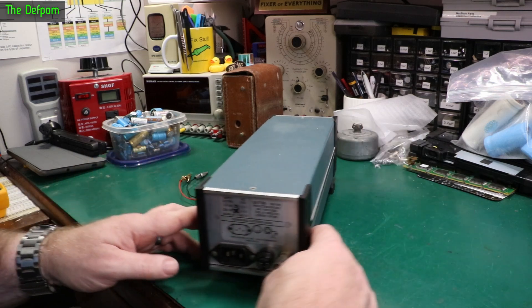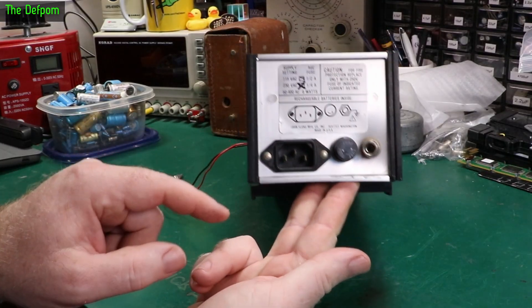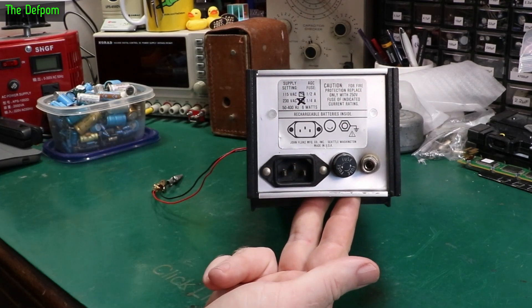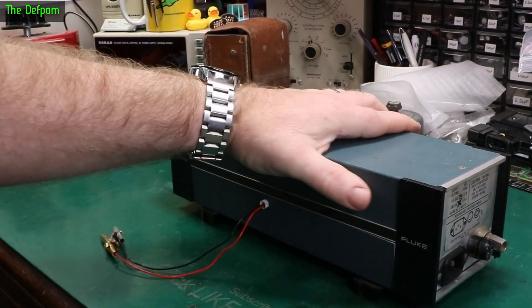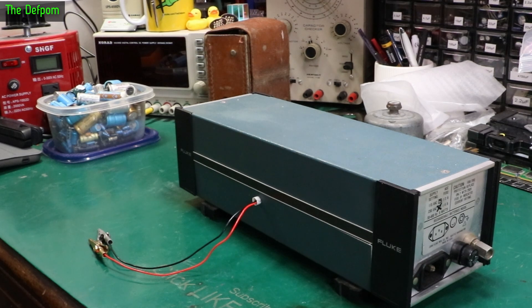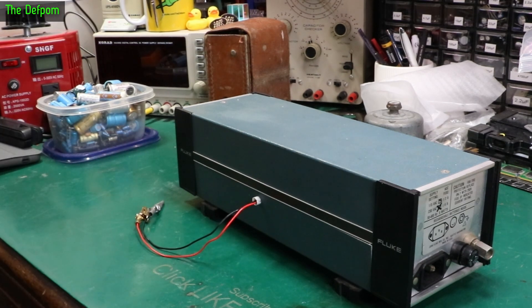It's also got some damage on the back - you can see it's been impacted here and it's all dented. So I want to strip this down, straighten that up and get it all nice again. Then we'll do more testing on it - maybe some longer-term testing, chuck it on my 8.5-digit multimeter and see what happens. But I thought it was a good start - we'll play with this thing.